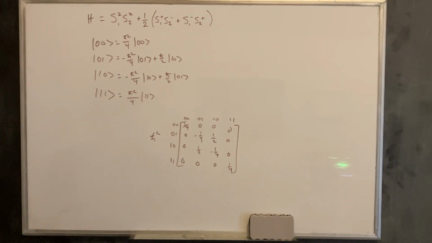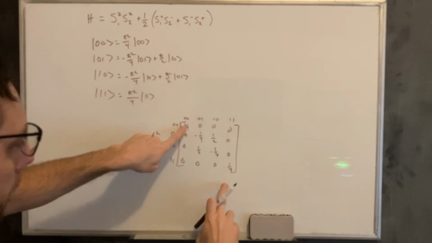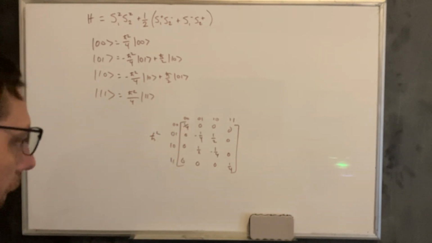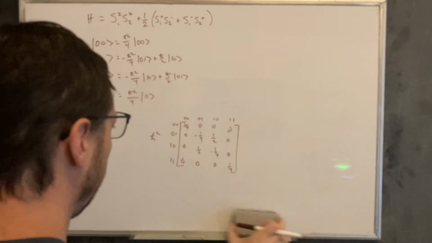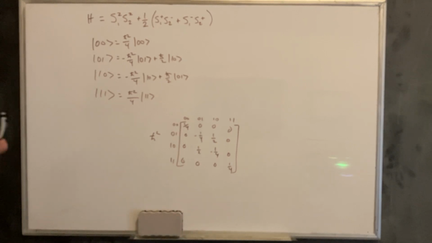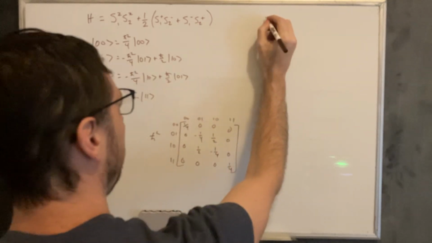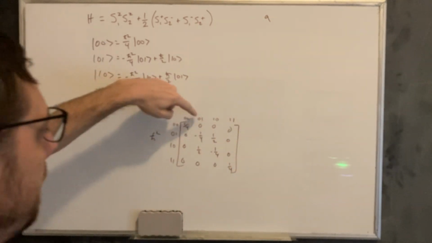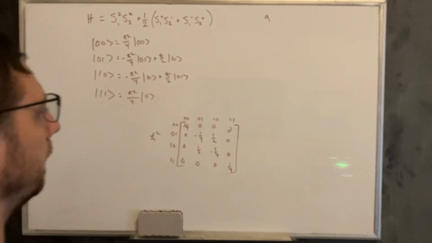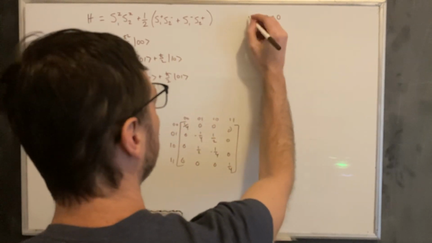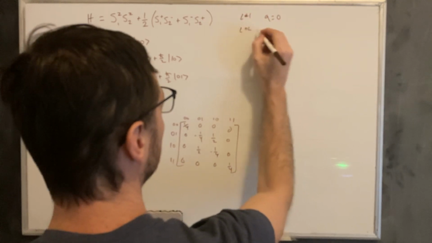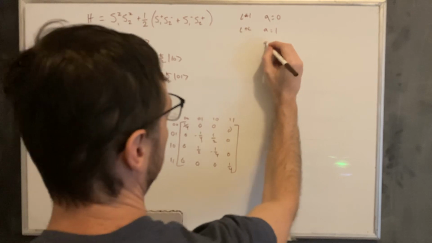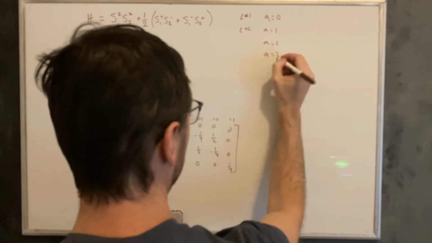So now let's see if we can figure out some patterns. First of all, we see we have plus 1/4 on the corners with the rest zeros. So that's something. But let's say we're going to loop through each column. Let's have a variable named a, and it's going to be the value for each column. So the first iteration of the loop, a is equal to 0. So this is going to be loop number 1, and then loop number 2, a is going to be equal to 1, and then a is equal to 2, and then a is equal to 3 for our third iteration of the loop.